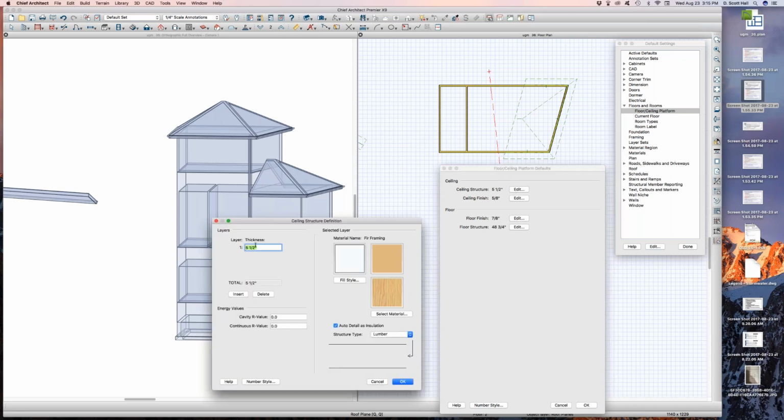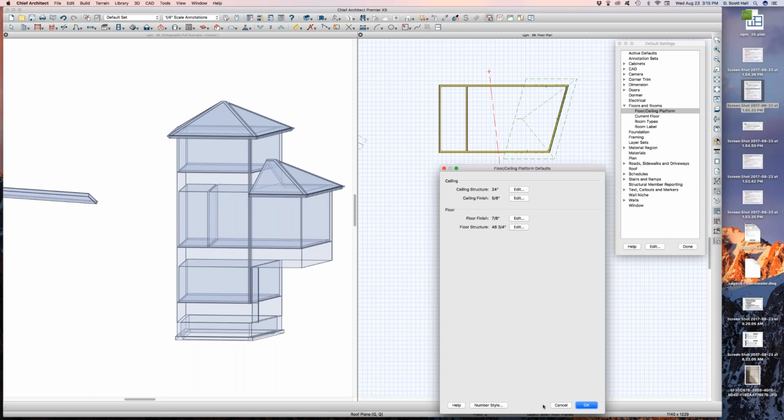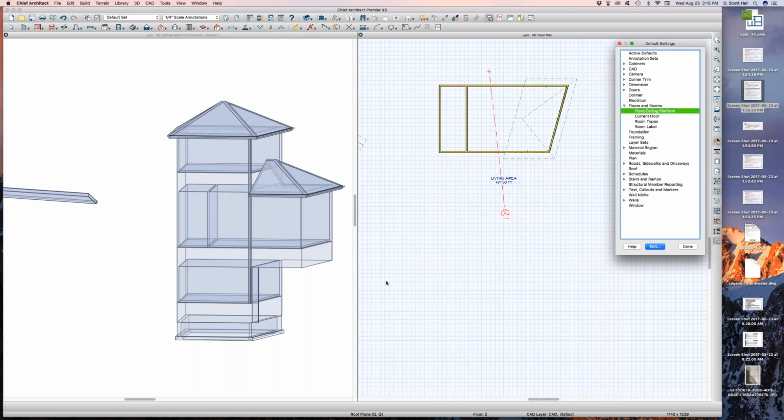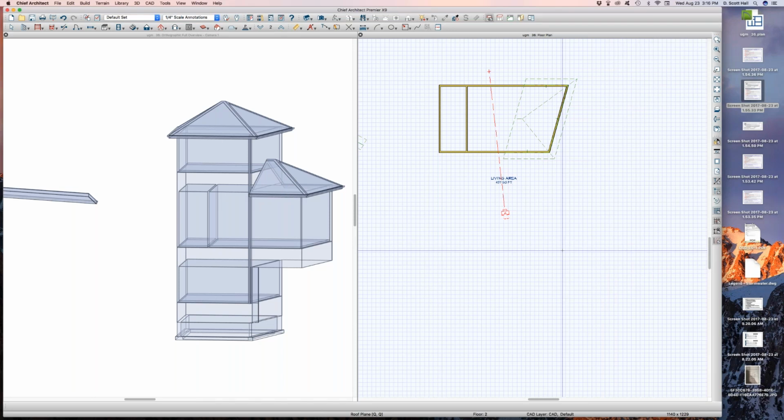So I'm going to come over to my ceiling definition, and I think the only ceiling it's going to change is the one where we have the attics. And then again, maybe not. Oh, nothing changed. I gotta close this. F12. I gotta hit F12. No, I gotta frame it.